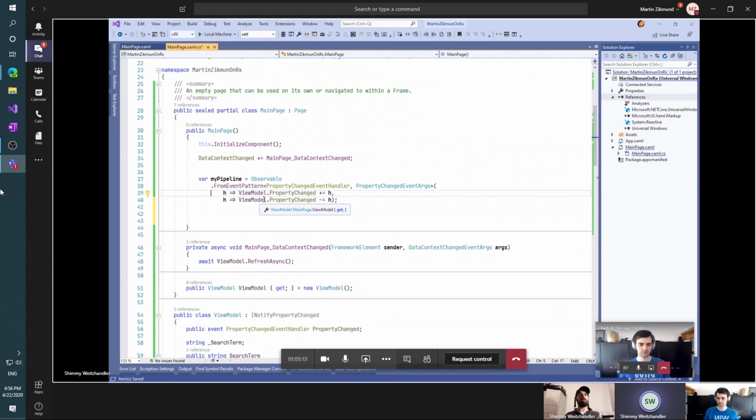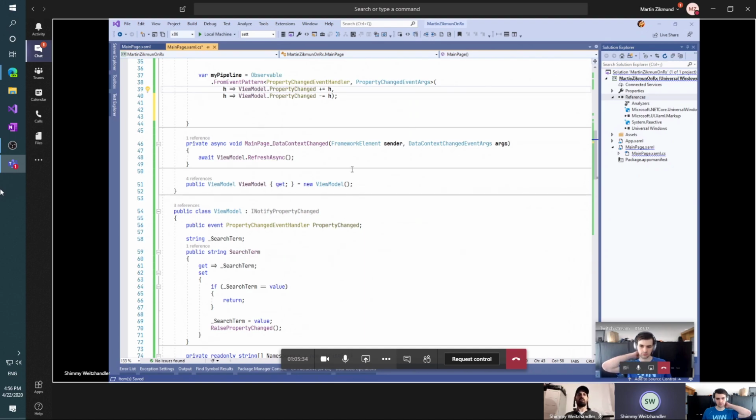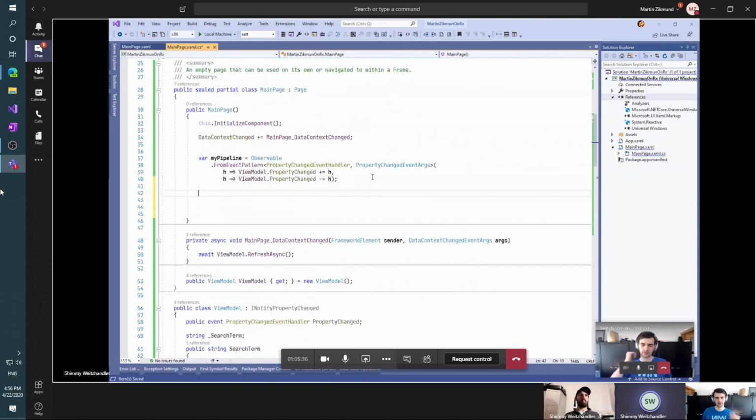But since we don't have any other properties, I don't mind doing it this way. Then we will filter because we want to get the actual property change. We can also filter it down to narrow to only PropertyChangedEventArgs with a property name of search term will come through.